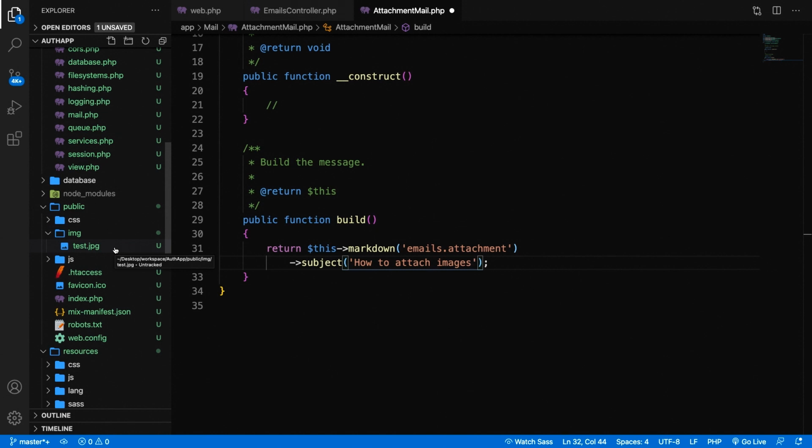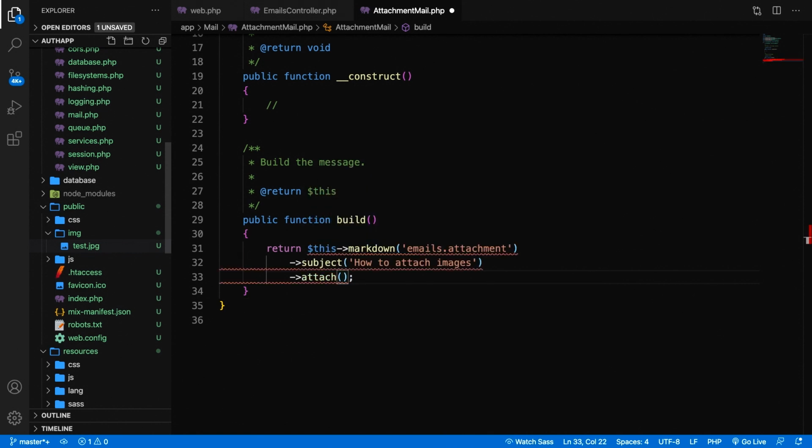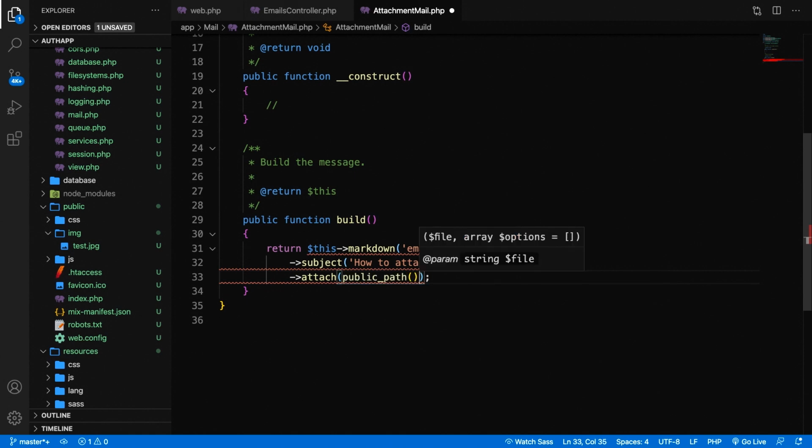So whenever you want to add an attachment, you need to add a new method. So let's hit enter and on the line below, let's say an access operator, and we're going to call the attach method. Now the attach method accepts one param that needs to be filled in. Let's actually do that before I show you the optional param. We need to define the path to our image first. So let's say public_path, which is a method. And inside the method, let's say /img, because the public path will look inside the public folder, then search for a file or an image called test.jpg.